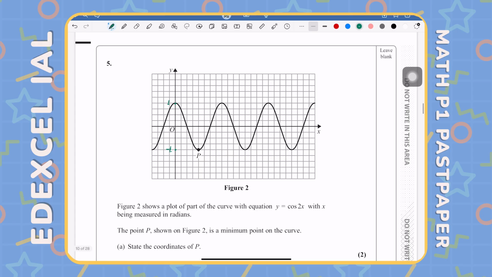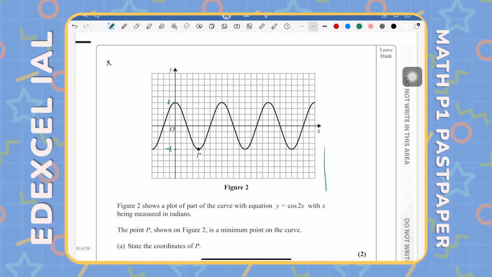Okay, now if you compare this, you should have the curves at your fingertips: the curve of sine, the curve of cos, the curve of tan. So that you can immediately compare and decide how much every point has shifted. So the minimum point of the original curve of cos basically used to be at pi. So this point would be pi and minus 1 on a regular graph of cos.